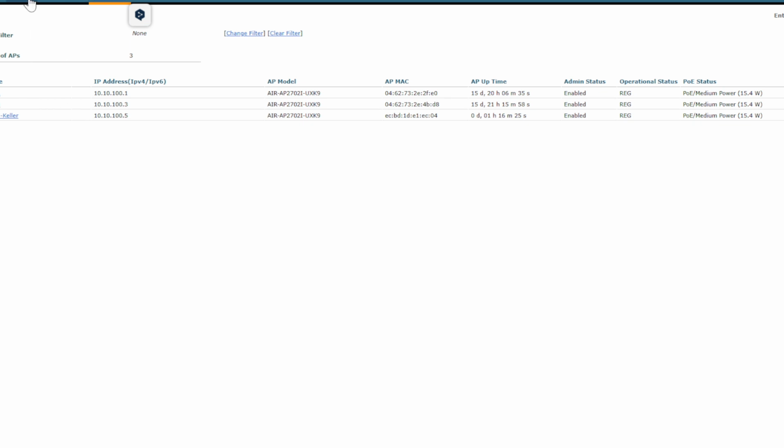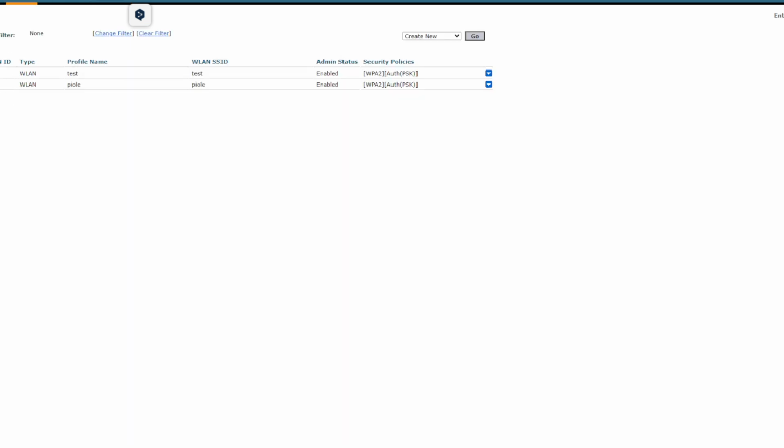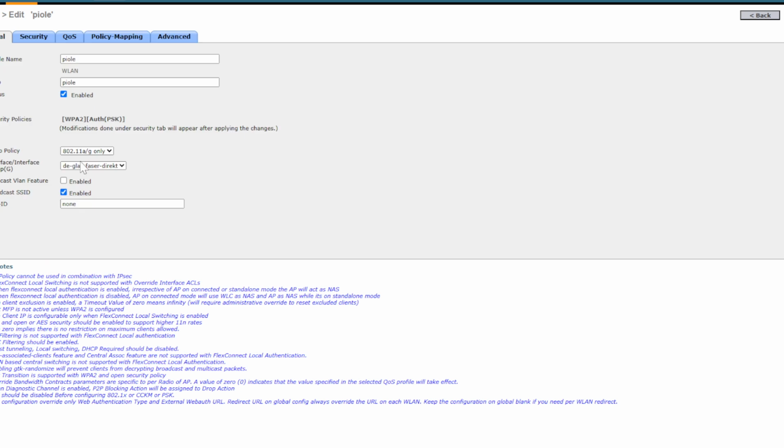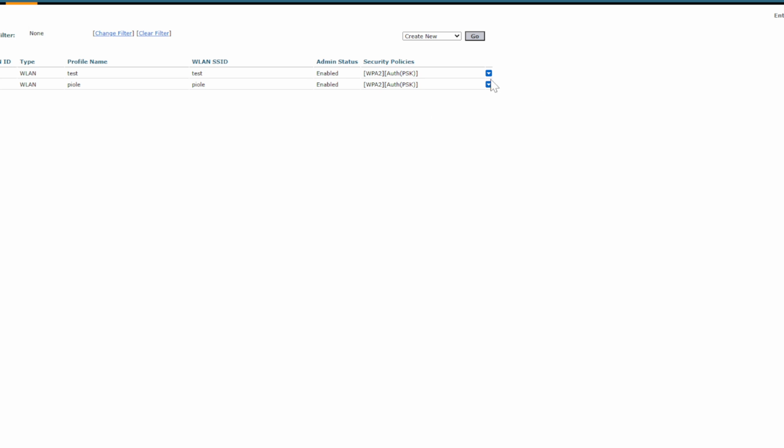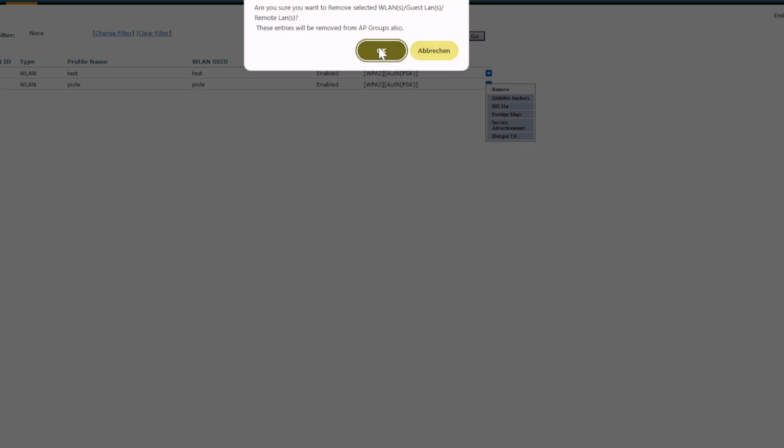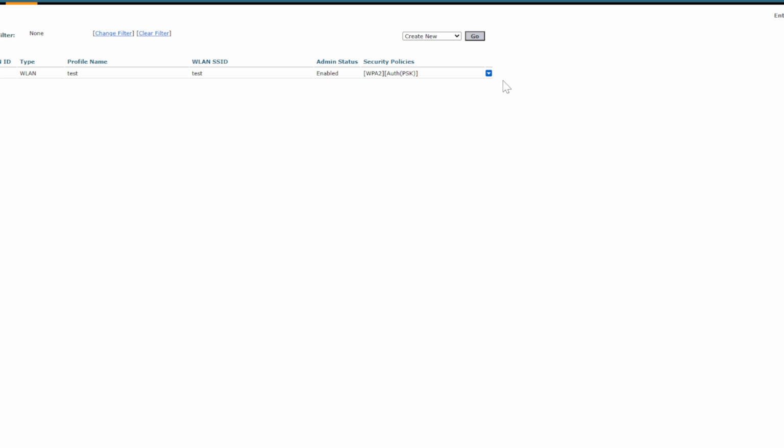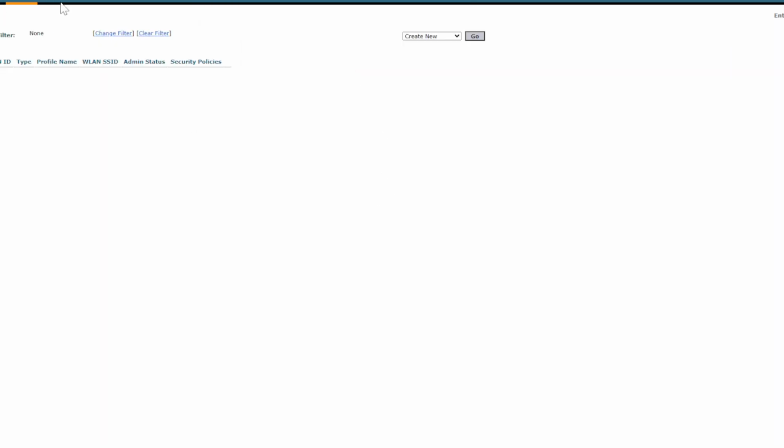I should first go here to the wireless. Let me remove this to management, for example, and save it and say okay. The different wireless users will disconnect right away. I will go here and remove this. Okay, so you see it is removed. I will remove this one also for you to have the wireless controller completely empty. Nothing is configured when you start from scratch.